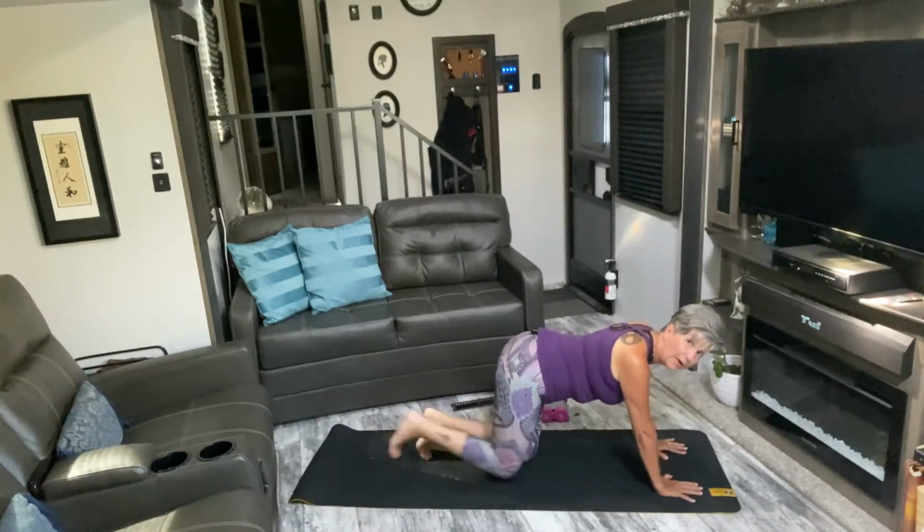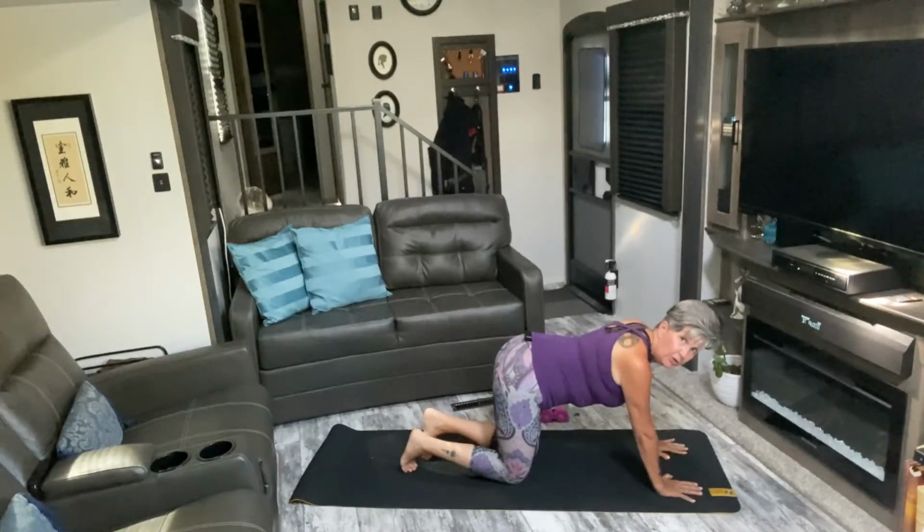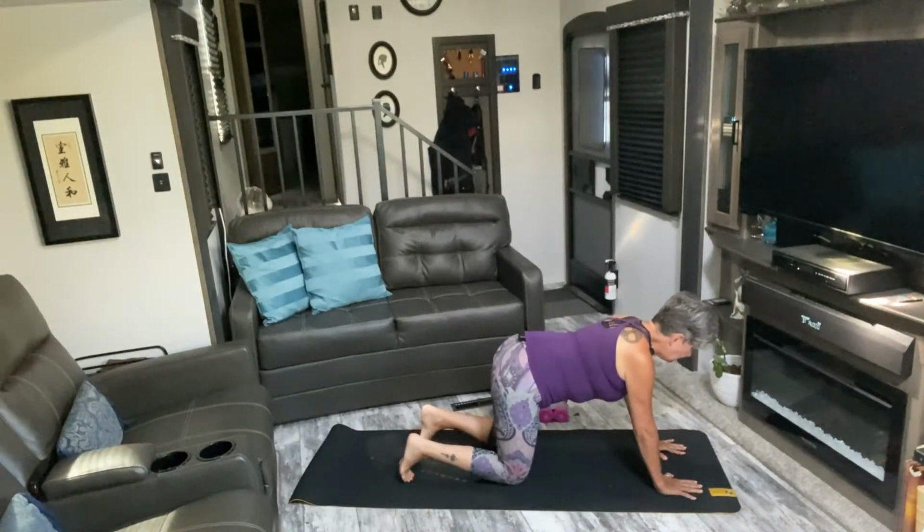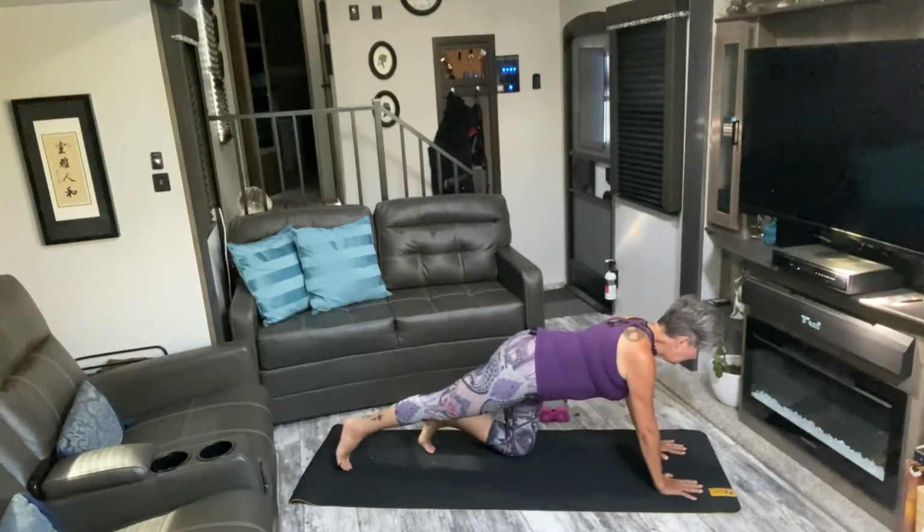All right, we're there for 20. From there, I'm just going to cue you through the rest of it, okay? So set it up here. Keep your gaze at the top of the mat. Left toes are tucked, right leg long. Ready in 5, 6, 7, 8. Now lift.